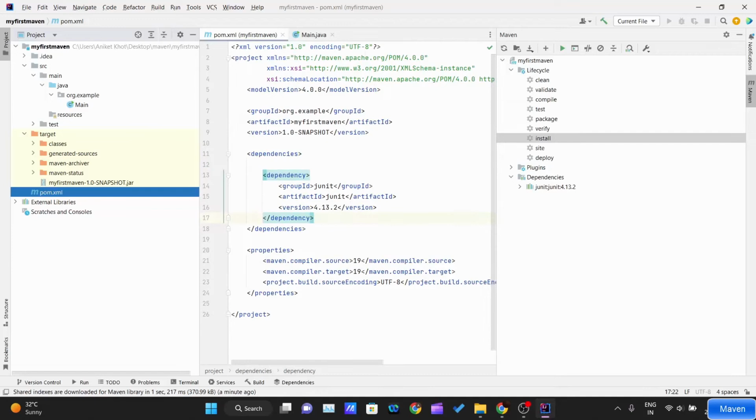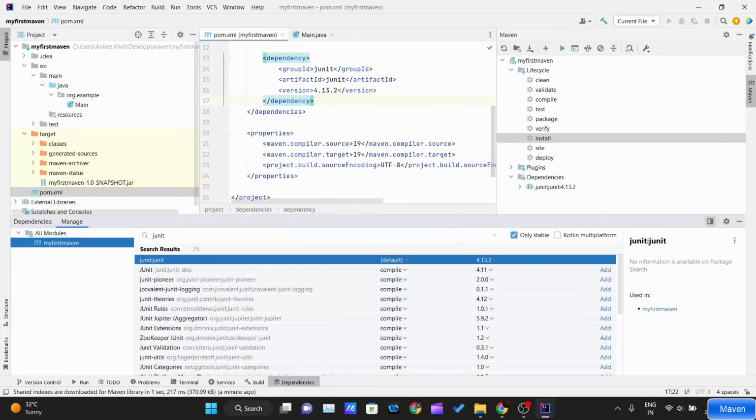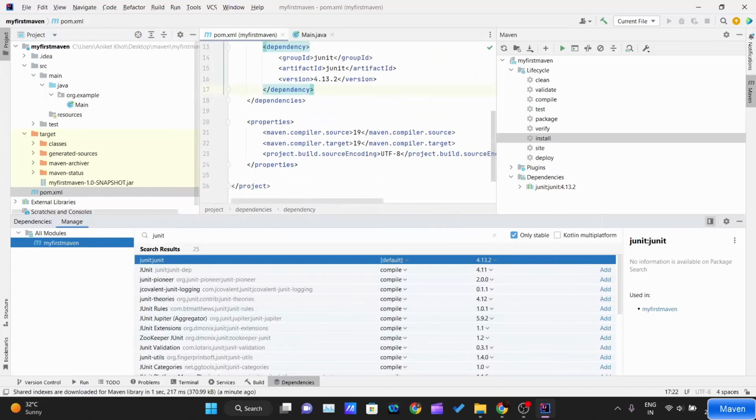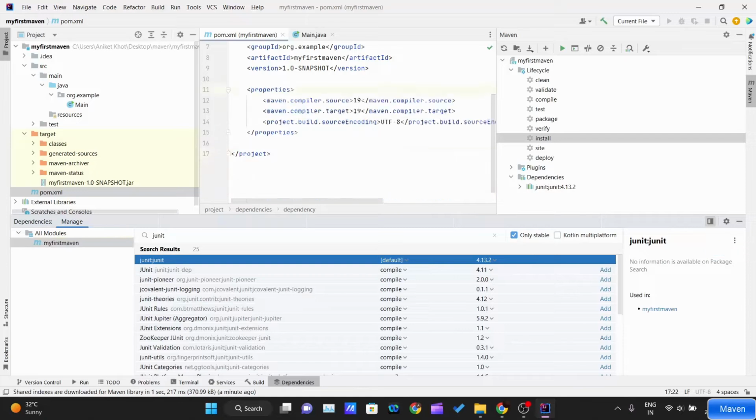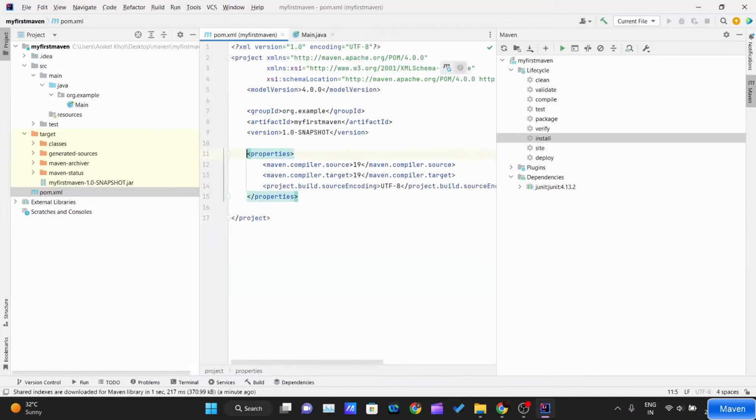Now one more thing, if you want to delete a dependency, you just go inside this dependencies tab, and in future if you no more require JUnit inside your project, you just go ahead and come near JUnit, click on the JUnit, come over the three dots, and you have the remove option. As soon as you click on this, you just have to come here and load Maven changes. It will reload your project and check for any dependencies added or removed. As soon as I load my project, that dependencies folder is gone, because no more dependencies are required for our project. As soon as you add new dependencies, the folder will get created over here.